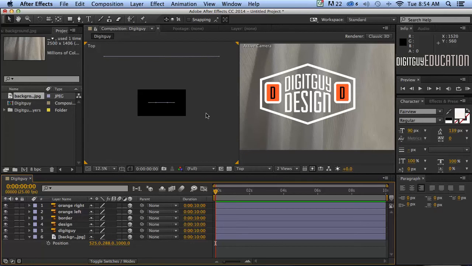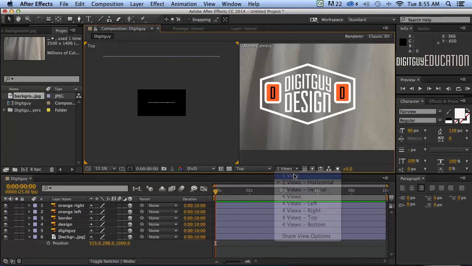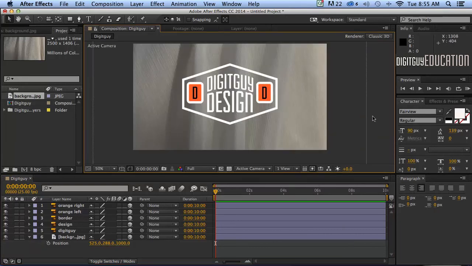And as you can see, nothing's really changed in what the camera's seeing. It looks much the same. But what has happened is that if you look on the left-hand side, this background now is a long way away from this logo, and this will be very important once we start to apply lights and shadows and things like that to it. Okay, very nice indeed. So now that's looking good. Once I've done that, I'm going to get back to one view so I can see more of what's happening. Okay, I'm back at one view by just clicking there.